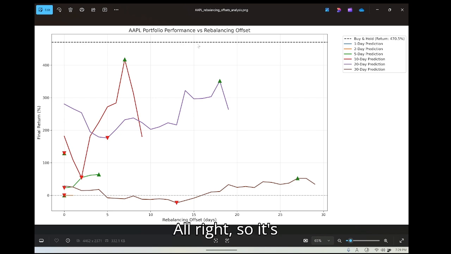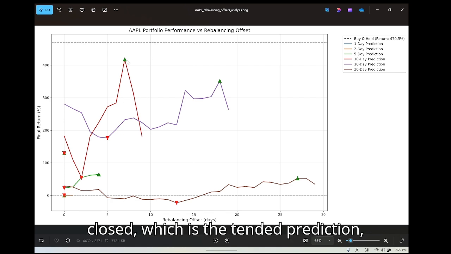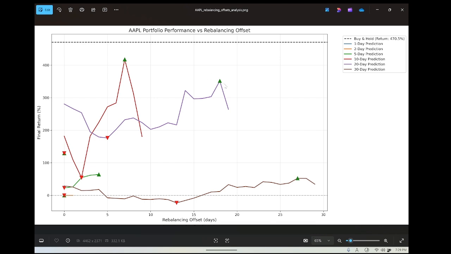All right, so yeah, it's kind of a mess. There's one which is close, the 10-day prediction, with something similar for the 20 days, but for the 5 days or 30 days or even less, it's just a mess. But also the idea is that I decided to invest only if the predicted return is positive, and otherwise I don't do anything.